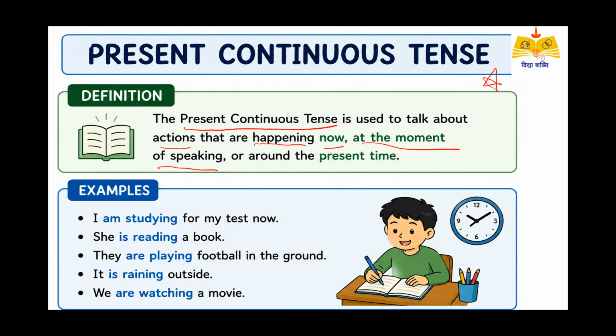So, present continuous always talks about actions that are happening now, at the moment of speaking and around the present time. ఇప్పుడు జరుగుతుందని మనం ఇద్దరు మాట్లాడుకుంటున్నప్పుడు, when something is happening and if you're indicating that, then the tense that you are using is present continuous tense. సో ఈ వర్డ్ లోనే మీనింగ్ ఉంది. ప్రెసెంట్ ఇప్పుడు, నౌ. కంటిన్యూస్ ఇప్పుడు జరుగుతూ ఉంది, కంటిన్యూస్ అంటే ఇంకా జరుగుతూ ఉంది. సో దట్ ఈస్ వై వి కాల్ ఇట్ యాజ్ ప్రెసెంట్ కంటిన్యూస్ టెన్స్.